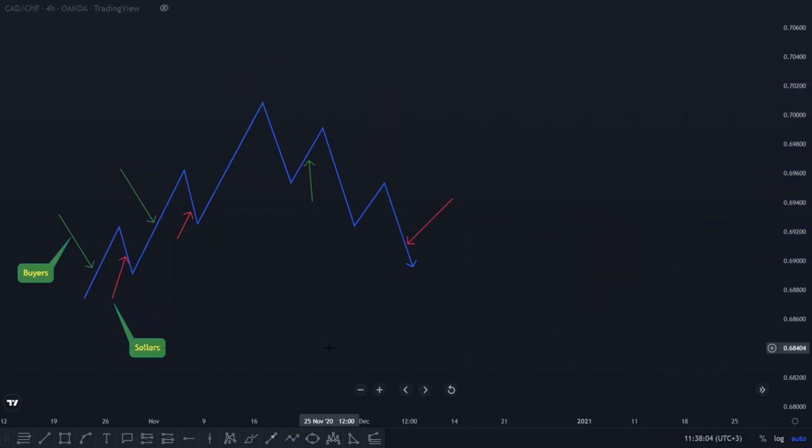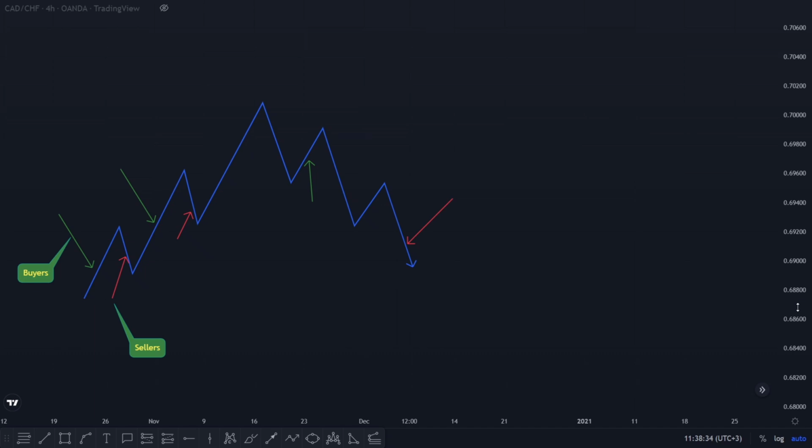In any market, we must have two opposing forces. And in the forex market, it's a similar case. The two opposing forces here are the buyers and the sellers. They're opposing each other because as buyers are trying to push price higher, as you can see with the green arrow, sellers here are trying to push price lower. So when price buys at some point, sellers also come and push the price lower. So let me explain why this happens. Most of the time, it's because the market is always trying to seek equilibrium.